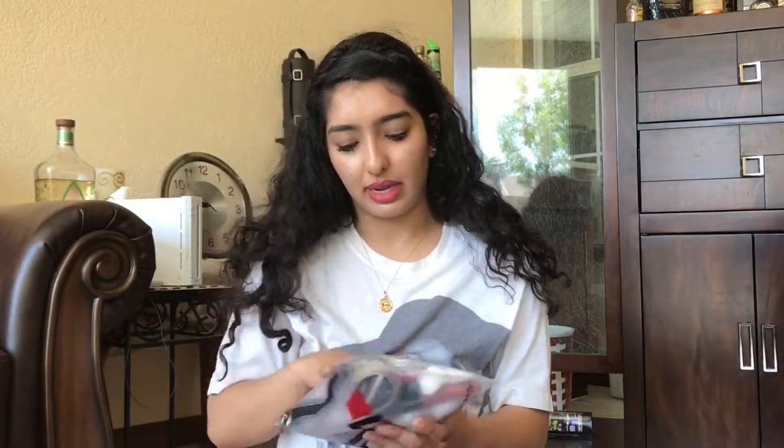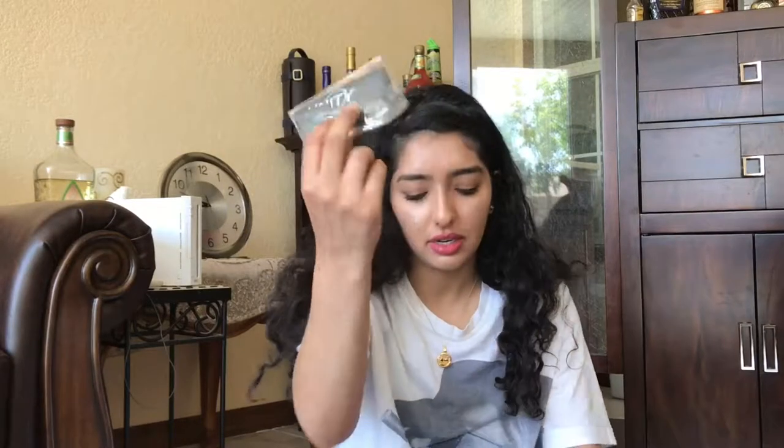All my toiletries are in this see-through pouch I got from Sephora. I really like these because you can see through it and see what you need, and I think it counts as the required baggie for liquids. In here I have some lotion, some hand cream — this is the Winter Candy Apple by Bath & Body Works — and another hand cream, Burt's Bees Hand Salve, which is a little thicker for that dry airplane air. I have some glasses cleaner and a cleaning cloth, and CeraVe face wash so I can freshen up mid-trip.